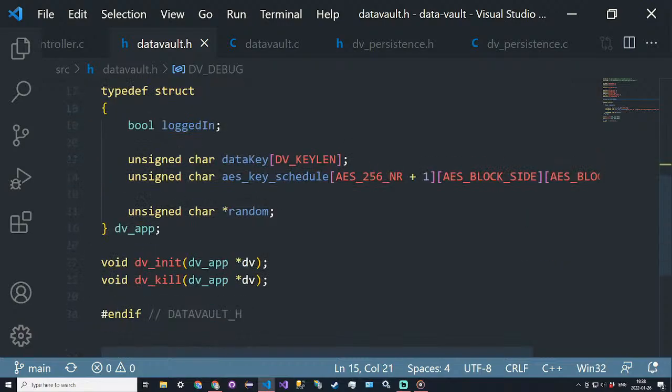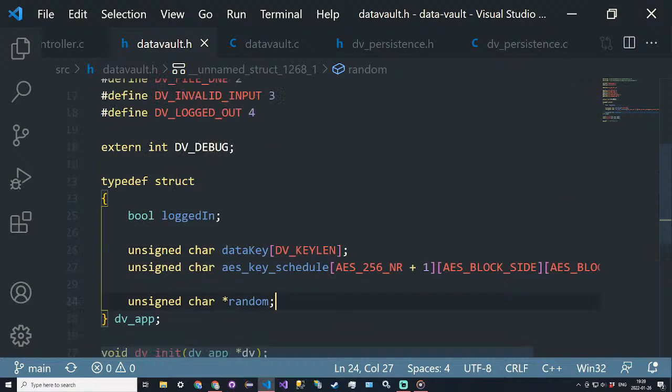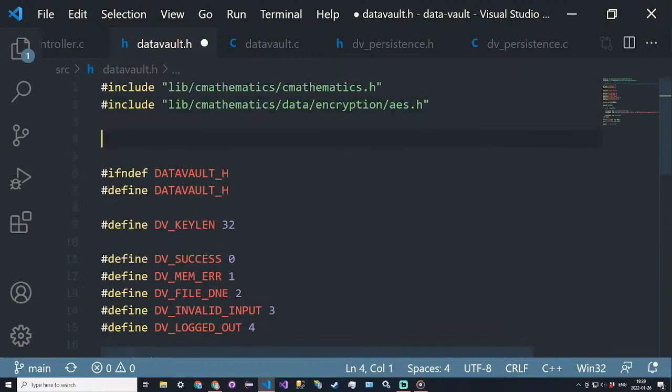As of now we have our data key, our key schedule, which we will actually use now, the random, the IV string, and then we have to add 5 new variables. There's the name ID map, which is an AVL tree, the ID IDX map, which will be a B-tree because it's useful for mapping integers to integers, especially in large databases, and another AVL tree for the category to ID map. The 2 AVL trees map strings to integers, and the B tree maps integers to integers. So we need to include those 2 files.